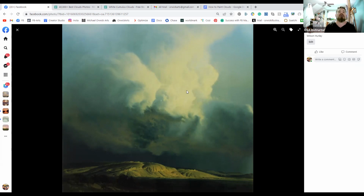A lot of times when I'm painting from photos, I will literally put my hand up in the air and kind of go, where is it? Where is that light? Is it behind me? Is that a face lit object? Is it to the right? Is it to the left? Is it behind the clouds and they are being silhouetted? Is it behind the trees? They're silhouetted.